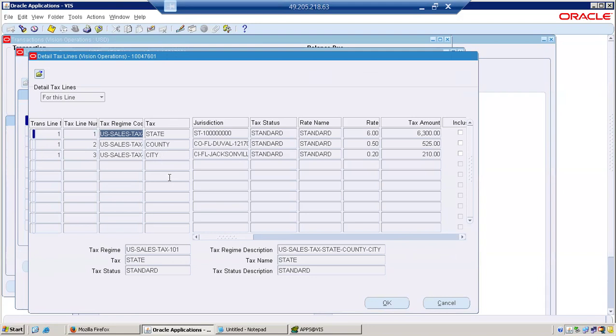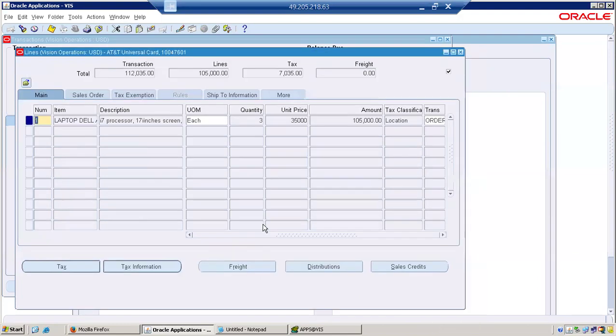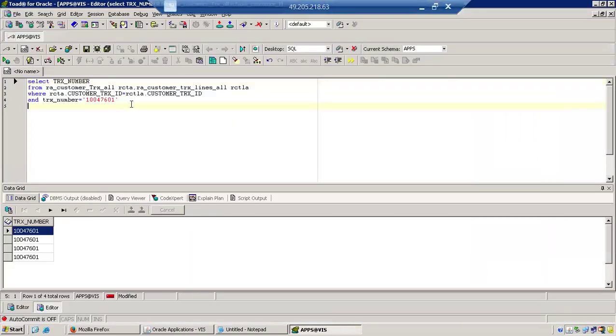So if you don't want to display all these 3 lines, state tax, country tax, city tax, so simply you can include a line type. Line type is equivalent to line only. Like this. See, now only one number it is showing. Just keep adding the filter conditions.